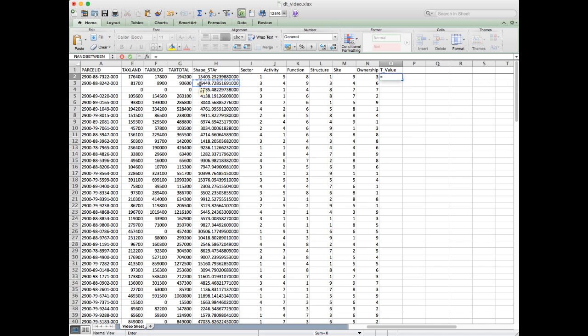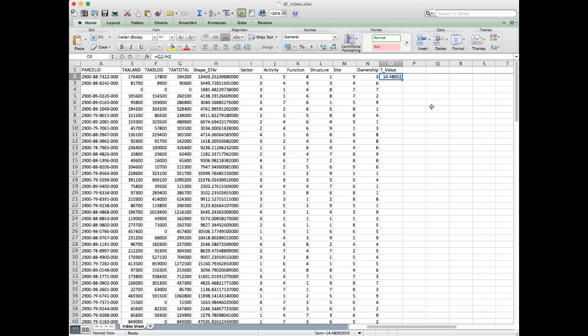And I'm going to click on the first value in the column of tax total. Automatically I see G2. I type in a slash and then I click on the first value of area. Important here, I want to be sure I'm staying on row 2, so I click on cell H2. That gets reported there. And I'm just going to go ahead and hit enter, and it does the calculation.